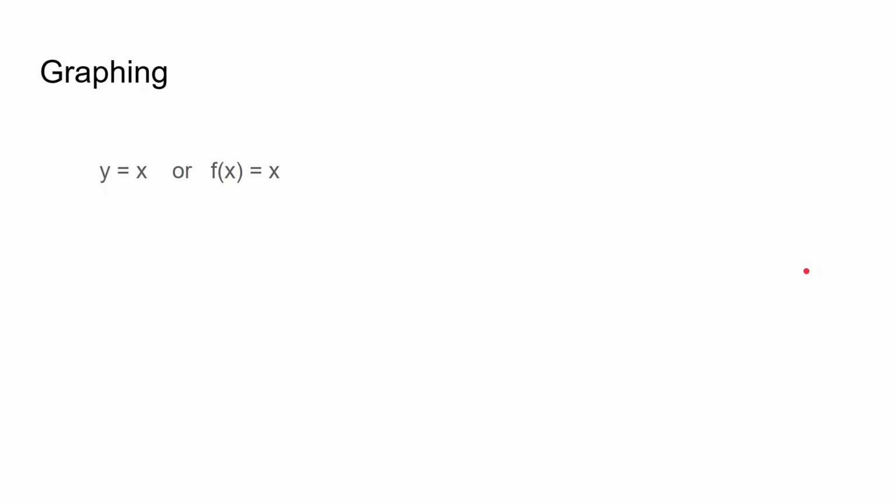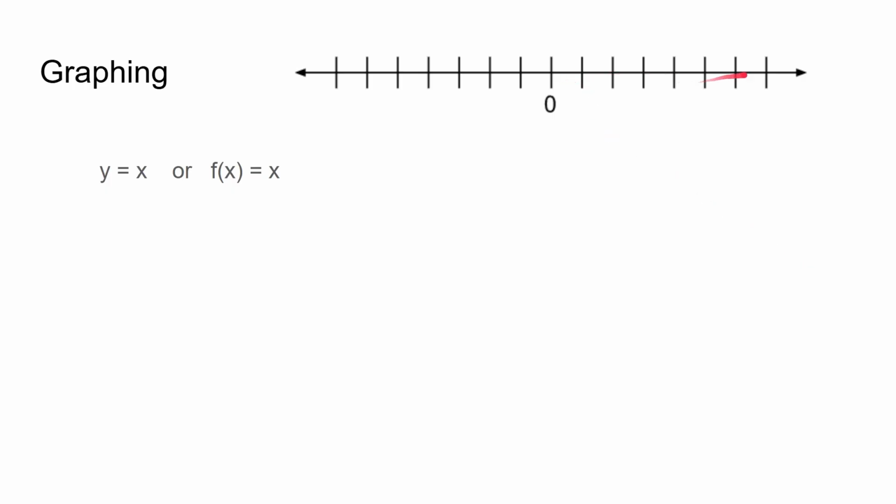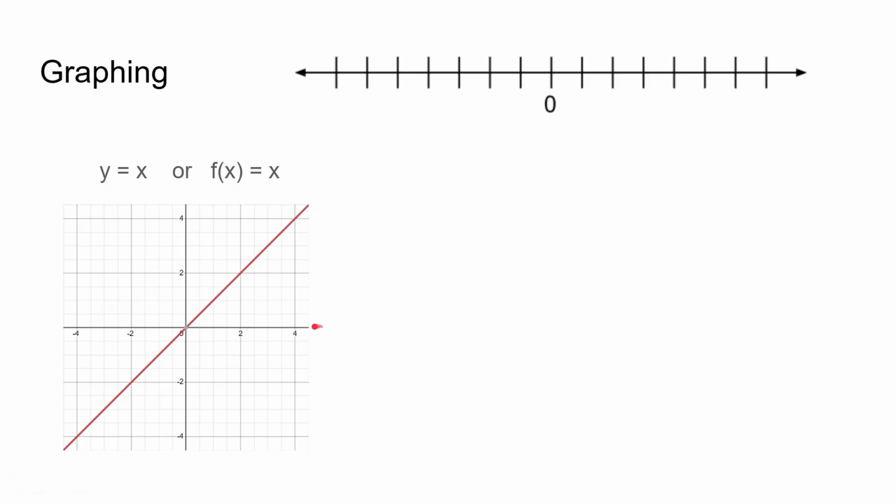Graphing. So usually you'll graph with y equals x or f of x is equal to x. Normally, with just one variable, you can put it on the number line. But with two variables, y and x, or with an independent and dependent variable, then we'll need a perpendicular number line to create the dependence of the two different variables. That's how we get this coordinate grid. So here, y is equal to x or f of x is equal to x. As x increases, y also needs to increase. So this line includes all of the different possible pairs of x and y, or x and f of x, where these equations are true.